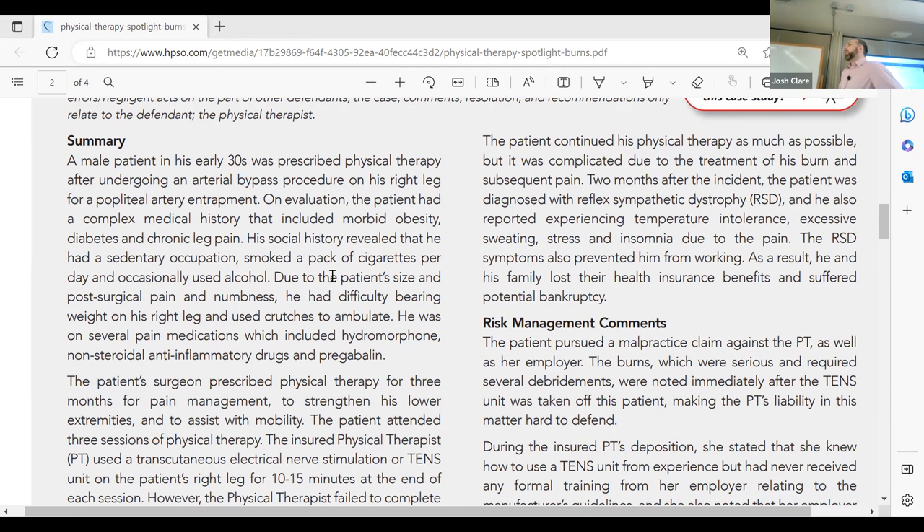The weird thing about electrical burns is they can look superficially not that bad, but then subcutaneously it can be much worse. I think patients can amplify their pain sensations, and if a lawyer is involved there can be amplification — my lawyers told me I should never improve. But this guy needed debridement and surgery. Nobody wants to go in and operate on someone unless it's necessary; this guy had no good outcome ahead of him.